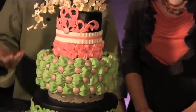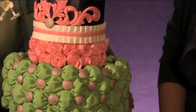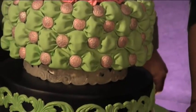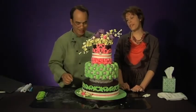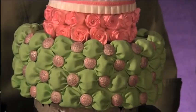Buttons. Oh, yeah, the filigree button mold was used for these. Very good. I love the fabric look that you created. What is this effect called? It's the Tufted Billow Weave by Susan Trianos. I bought her DVD. Very cool. And the buttons just accent that really well.